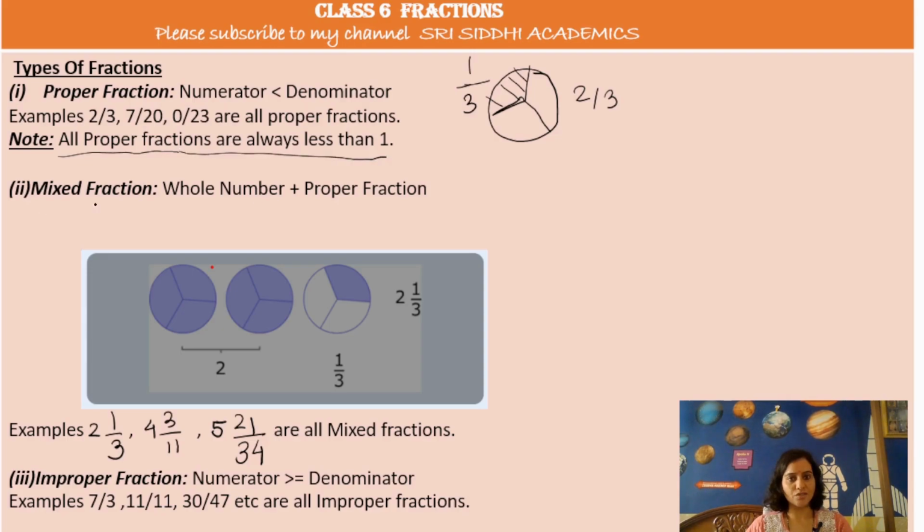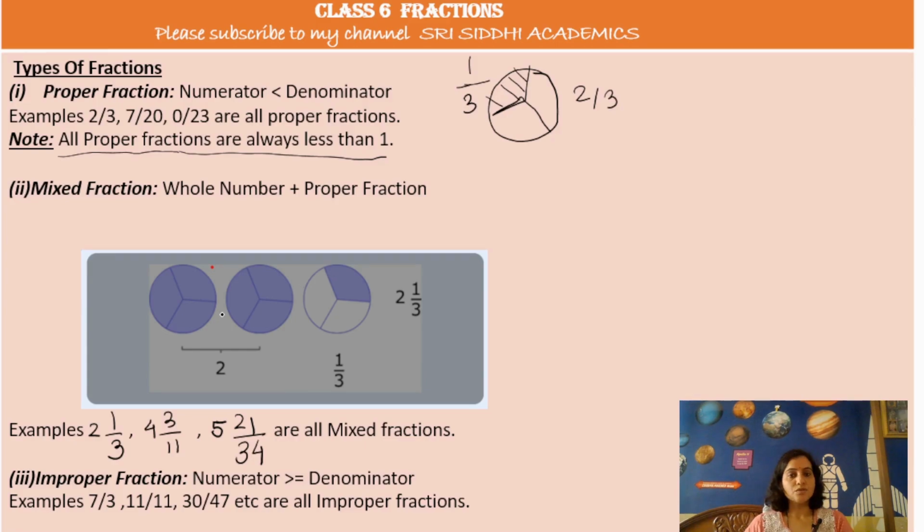Now for mixed fractions. Mixed fractions consist of a whole number and a proper fraction. Let's take a girl. Let her name be Mia. She was very hungry, so she ate 2 rotis. Okay, 2 full rotis. After that, she still was hungry. But when she took the third roti, she thought that it will be a little more for her. तो उसने क्या किया? जो थर्ड रोटी थी, उसके 3 इक्वल पार्ट्स किए और सिर्फ एक ही पार्ट उसमें से उसने खाया, बाकी 2 पार्ट्स उसने वापस रख दिए.